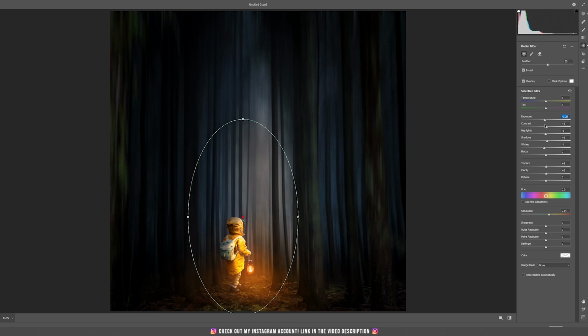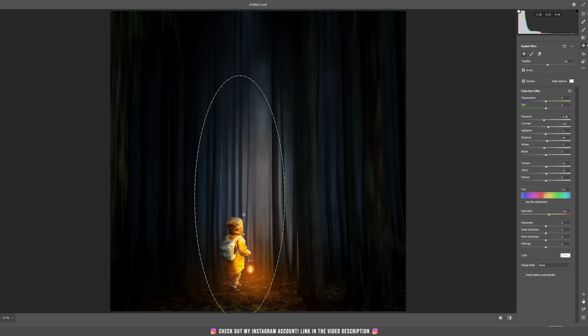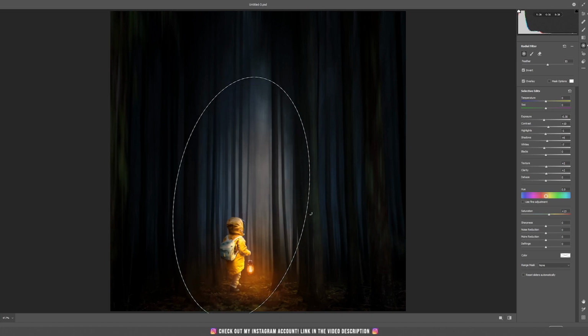So I'm going to decrease a bit, but not too much, the exposure, somewhere around minus 0.3, and I'm going to increase the contrast a bit to the right, somewhere around 10%. Select an area outside and drag another oval. Alright, this time I'm going to make it a bit bigger and let's rotate it to the right a bit.